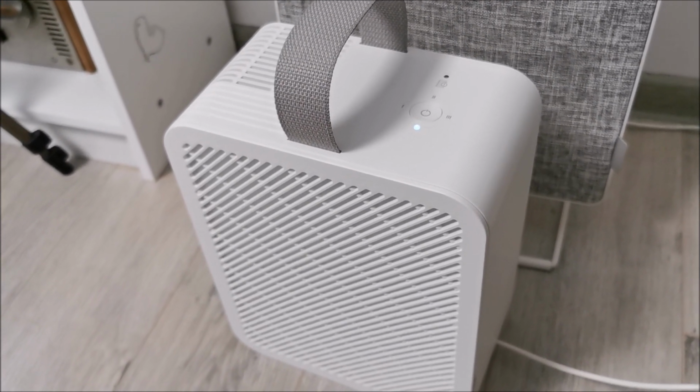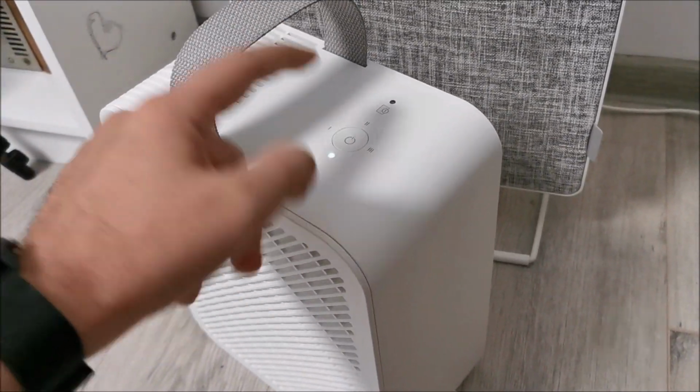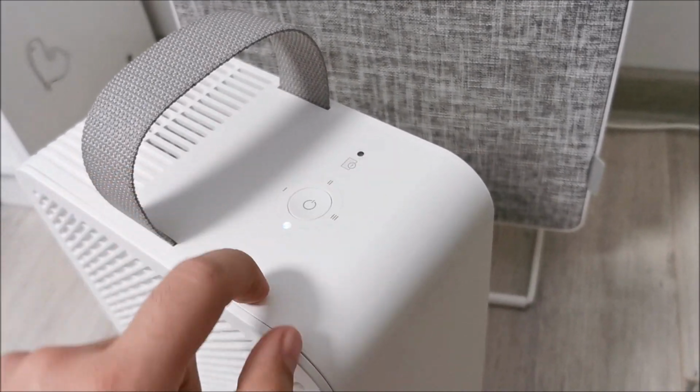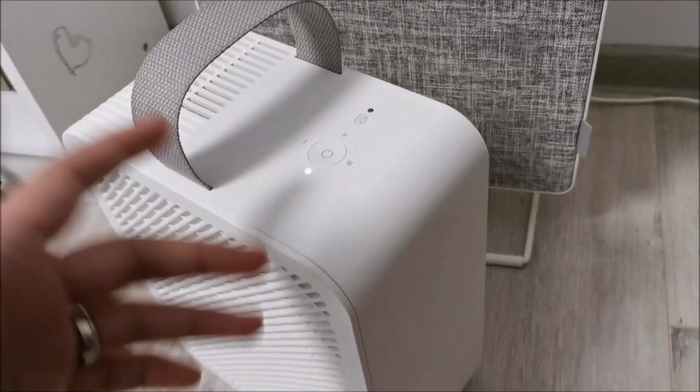So that's about it. Up until now, good quality, smart memory, red LED that will tell you when it's time to change the filter. This one also has it. So about the same thing.